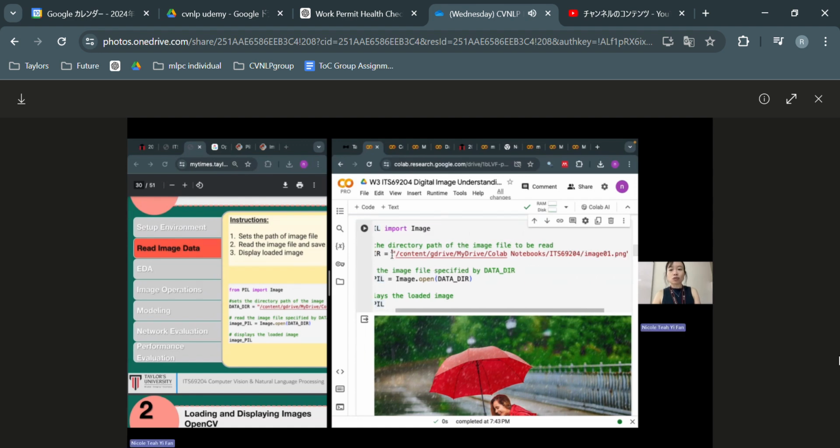We define the URL to the image file, and then we save it in a variable called data dir. We can name this anything we want, for example image X, image grade, anything that we want.